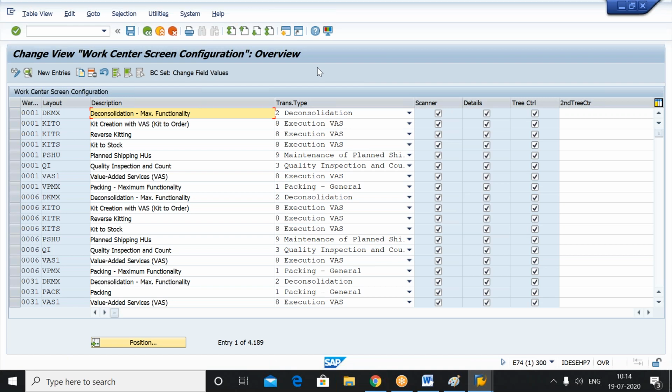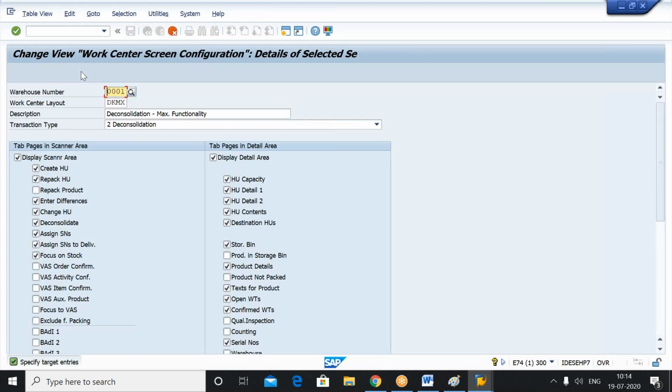See, it is a decon work center. So DKMX is directly available in the standard. You can copy it. Let me copy this. This is the one. You just change your warehouse number. The remaining you can use as it is. But you have to learn many things from here.